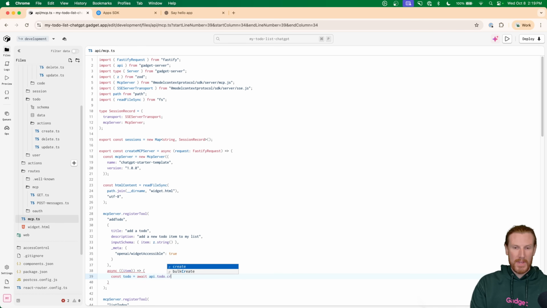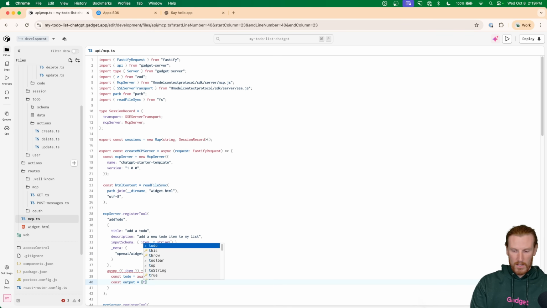Once again, using that same API client, this time we're going to call the create action that was spun up for me by default. And I'm just going to pass in my item that matches my field name. So this will actually create the item in my Gadget database and return it. And then I am simply going to use it as output.